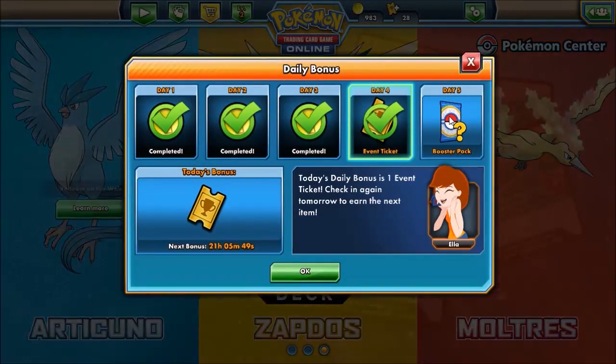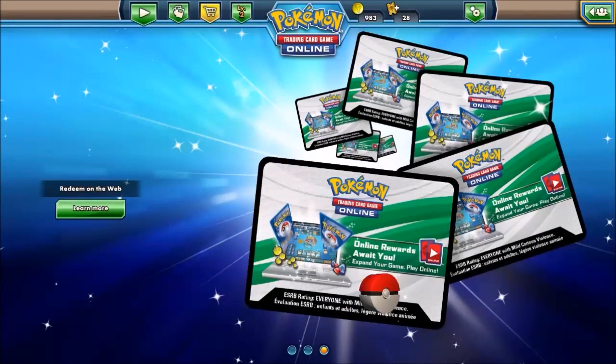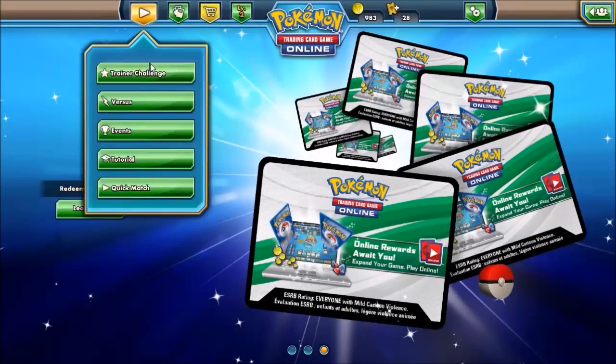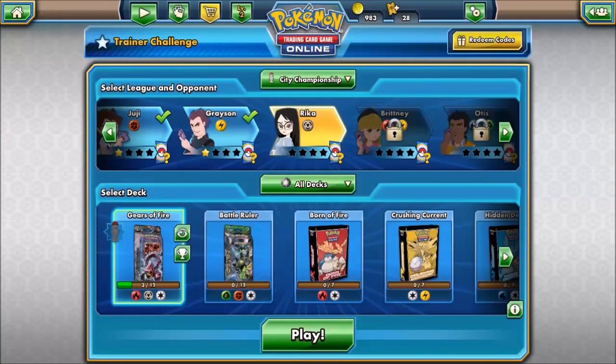Oh, one more day and we can get a booster pack. That is good, I'll remember that. So let's get to the trainer challenge. I think you can actually use it on the trainer challenge. Am I right?